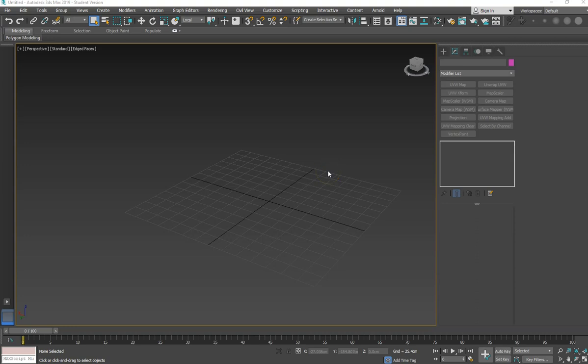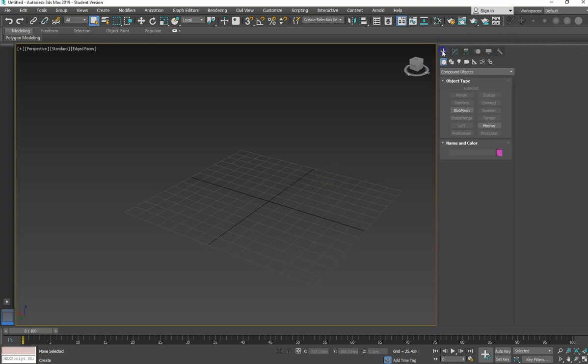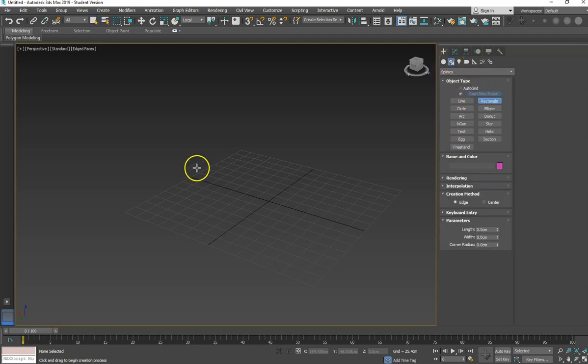Okay, so let's have a look at modeling not with polygons and boxes, but with splines. So in 3ds Max, we operate in this area here. These are our splines, and basically splines are pretty much two-dimensional shapes, like so. Lots of different ones.